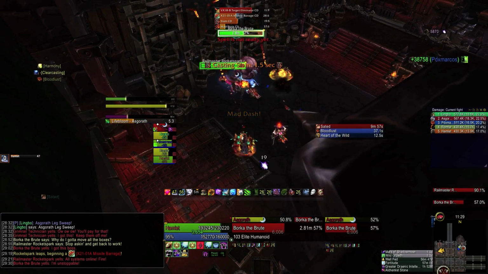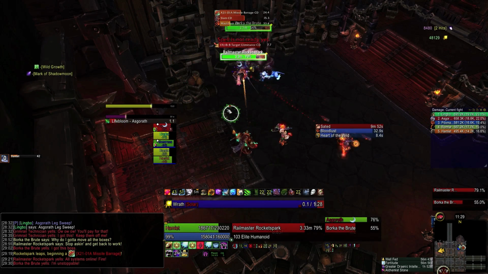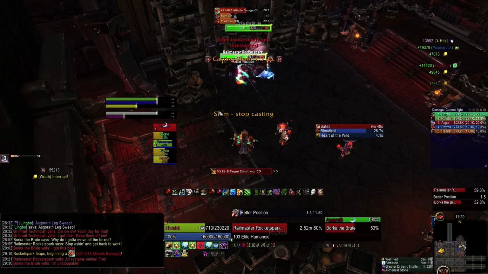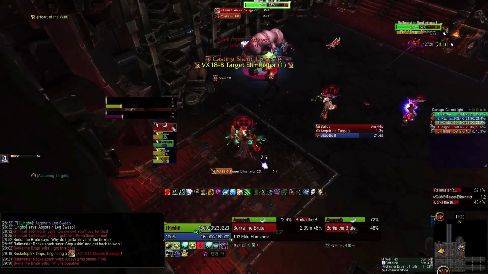While Rocket Spark is back on the ground, one of the key mechanics that everyone in the group has to know how to avoid is acquiring targets. It's the red circle that appears under your feet, followed by the missile that does quite a lot of damage, and there's not very much time to react.